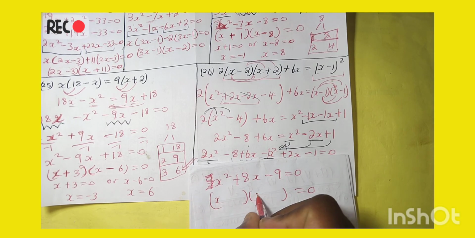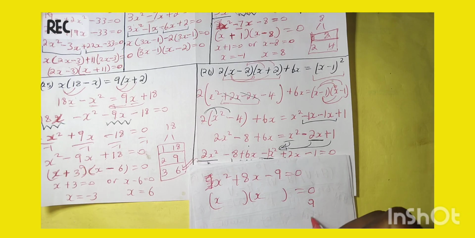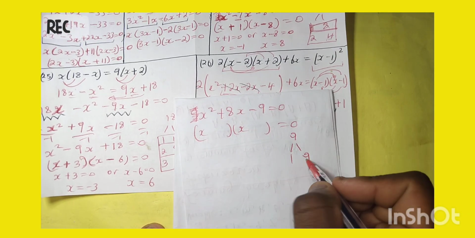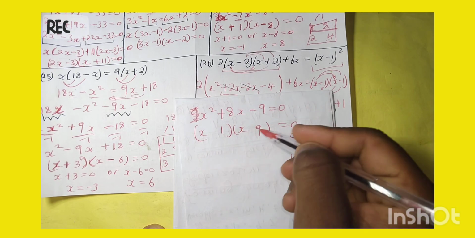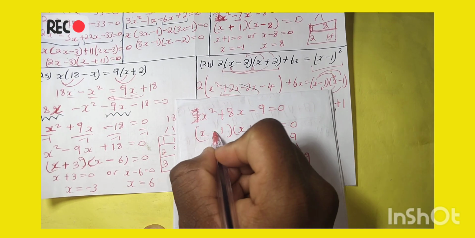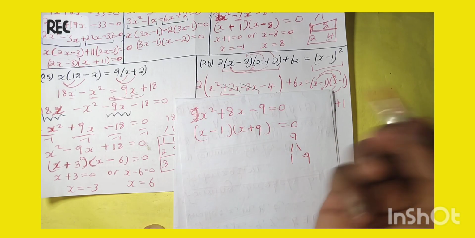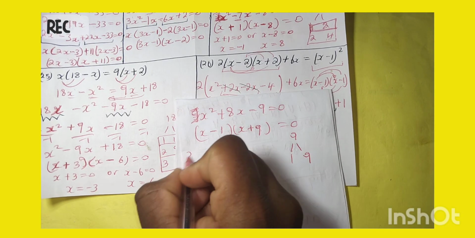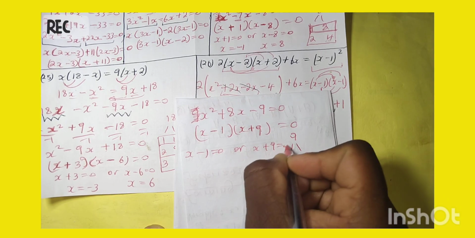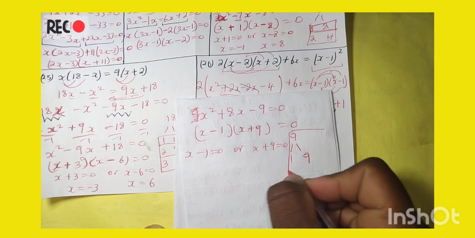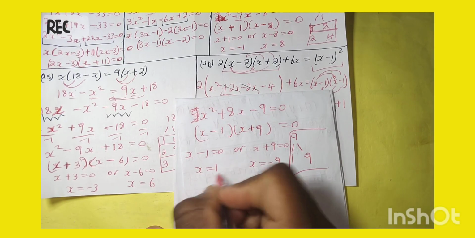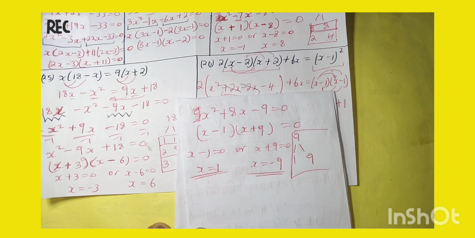So here I got x and x. Find the factors of 9. It's only 1 and 9. You see? So between these factors, I'll write them here. Bigger factor, take the sign of the middle term. When I say negative, they should have different signs there. Then I can apply the zero law there, which will equate each thing there to 0. So now my first answer is minus 9. My second answer is 1. Do you see, guys, this thing?